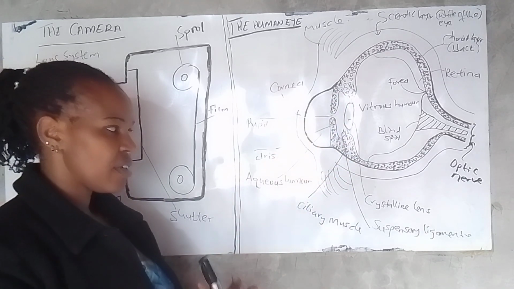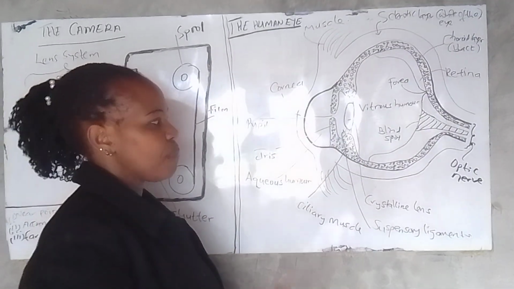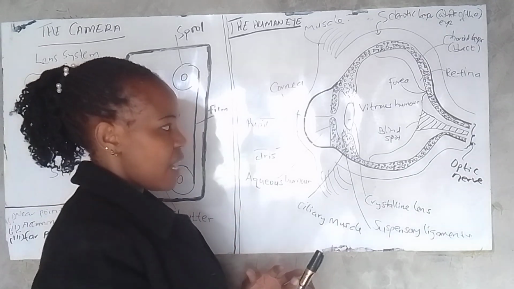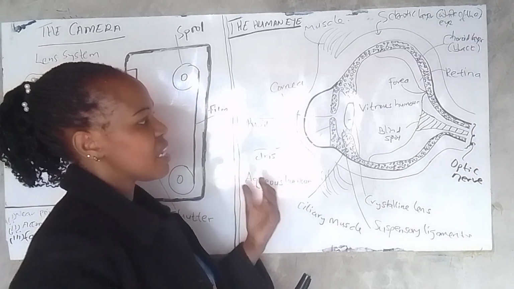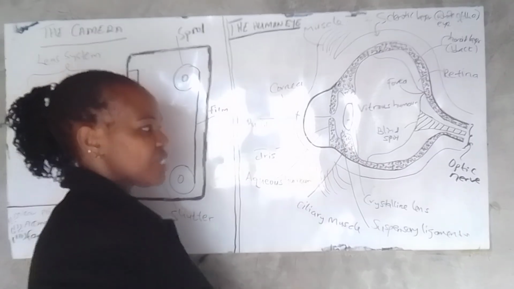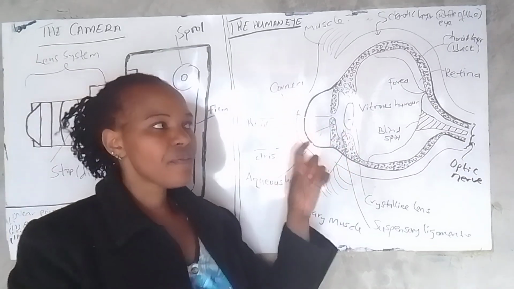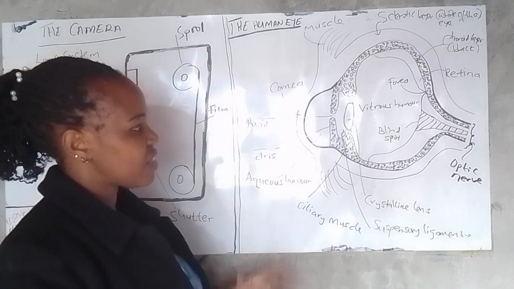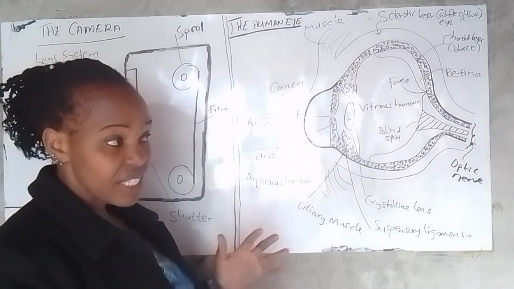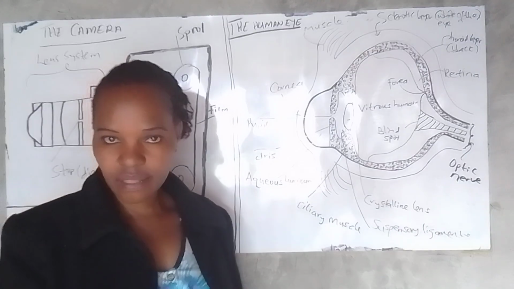So they contract and relax, pulling the ligaments which are connected to the ciliary muscle. And when these ligaments are pulled or compressed, then they either stretch the lens or compress the lens. Now that is very important because it changes the focal length of the lens. So the focal length of the eye lens is not constant. It is not fixed. It is flexible. It changes with the shape of that lens.